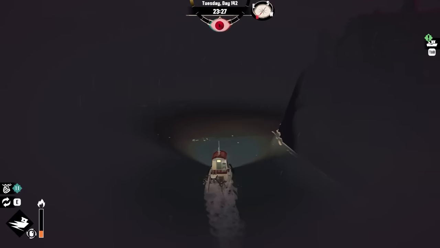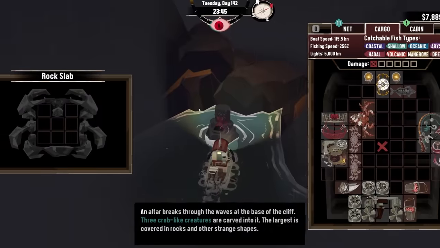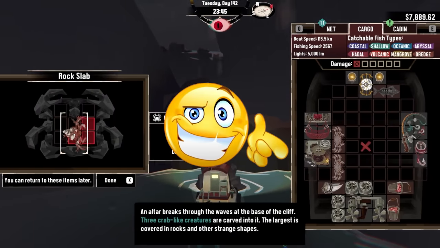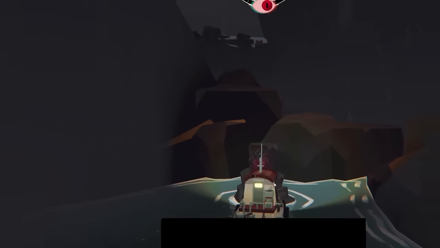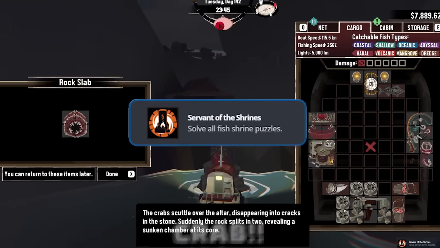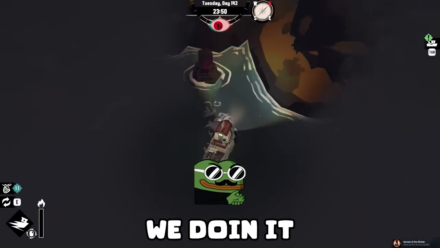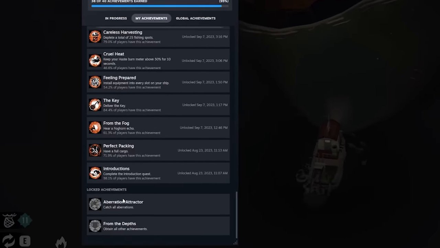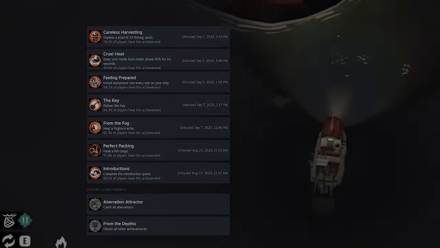You remember all those weird rock altars we found along our journey that needed fish and crabs and stuff? Well, we've been slowly completing them without realizing that we needed them all for an achievement. Crab! Solve all the fish rhyme puzzles. We doing it. Only one more left for us to do. Catch all the aberrations. Because the last achievement is unlocked by getting all the other ones.